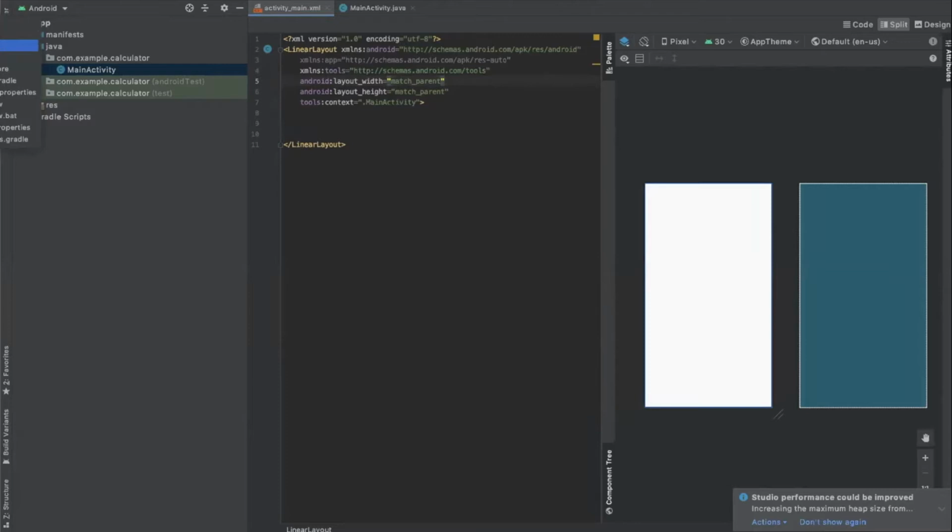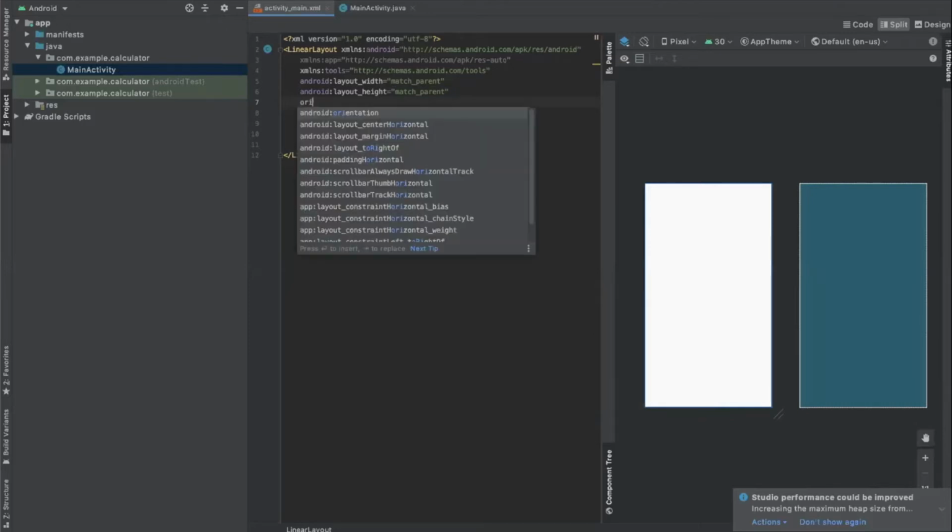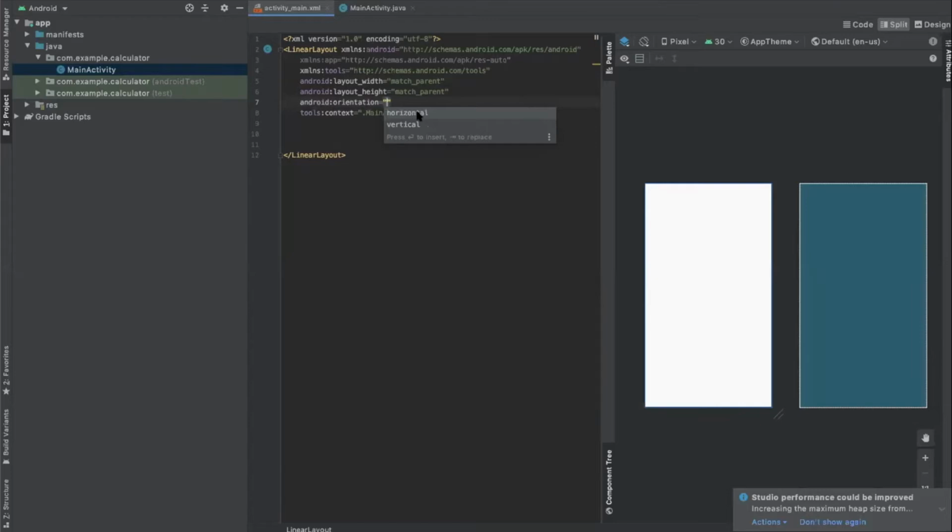So basically what we want to do now is add some constraints to the linear layout. As I said before, a linear layout can either be vertical or horizontal. That means your elements are going to be stacked on top of each other or stacked next to each other. So we want to specify that we want them stacked on top of each other. So what we're going to say is orientation, and it's going to autocomplete to android:orientation. And then you'll see we have two options, horizontal and vertical. We're going to say vertical. So that ensures our things are stacked up on top of each other.